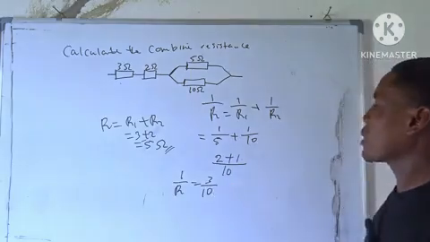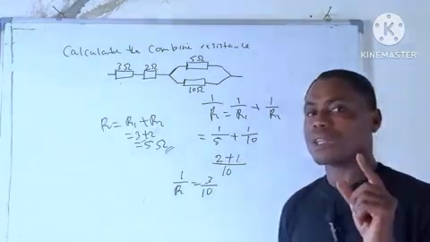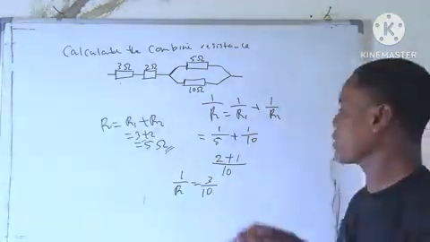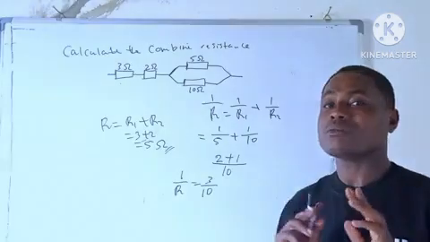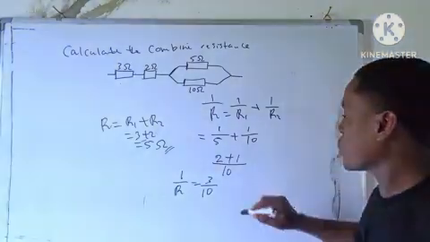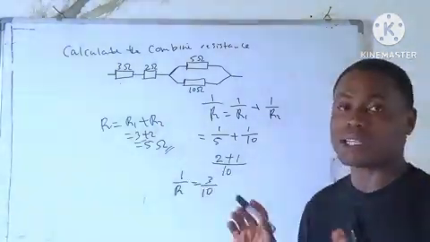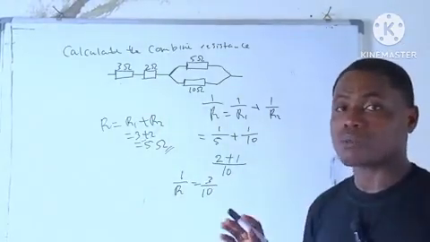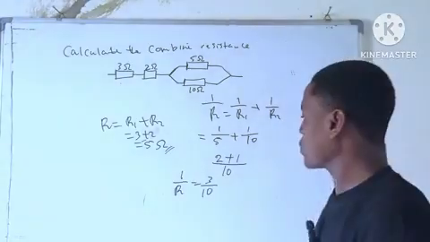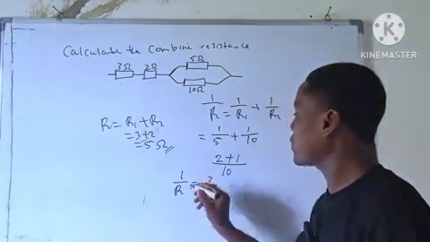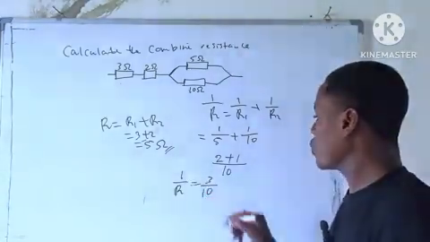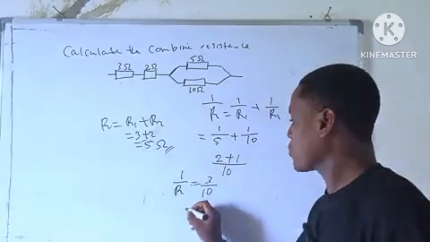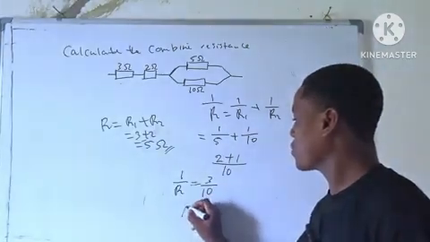Now, in the first calculation, I told you that you should exchange, right? Now, if you don't want to do it that way, just cross multiply. Since we have an equal sign in the middle, what we need to do is cross multiply. Okay. So 10 times 1 is what? Is 10, right?